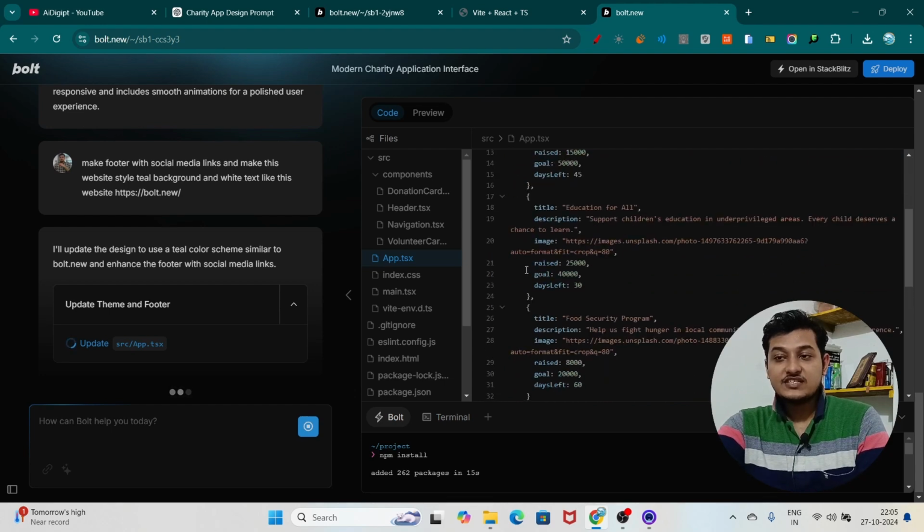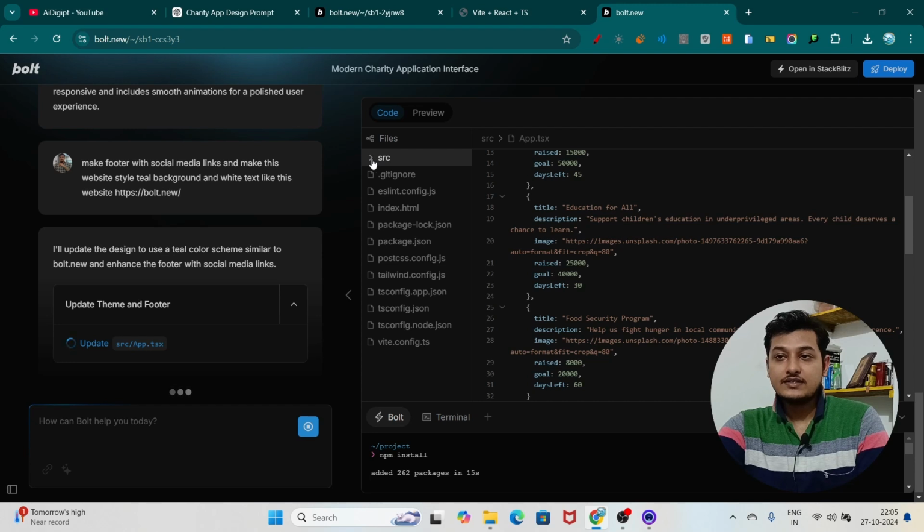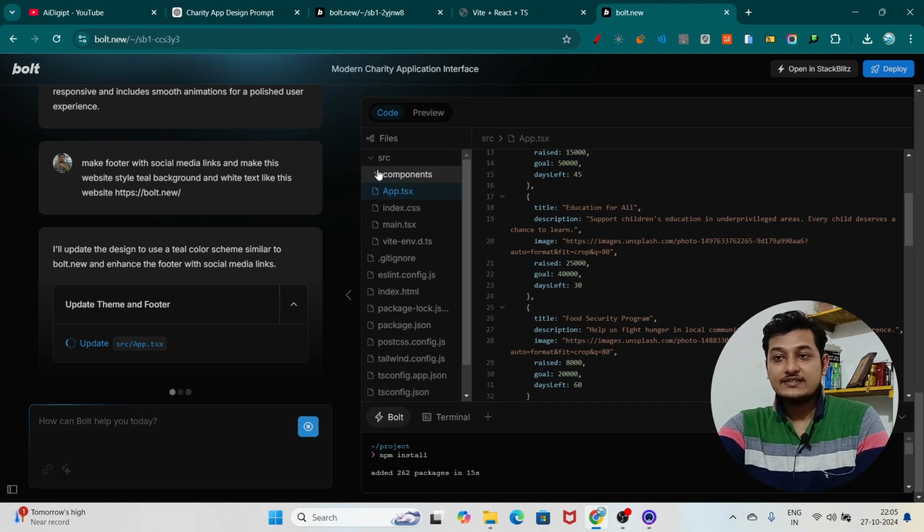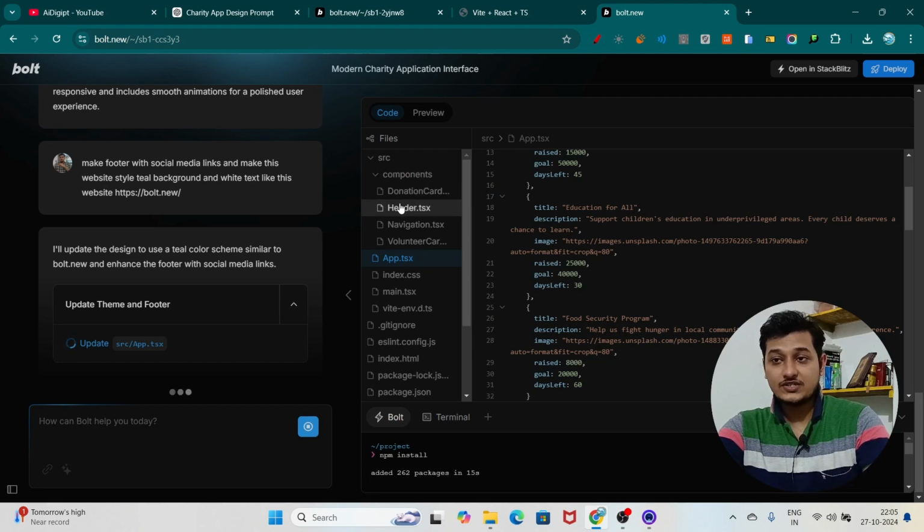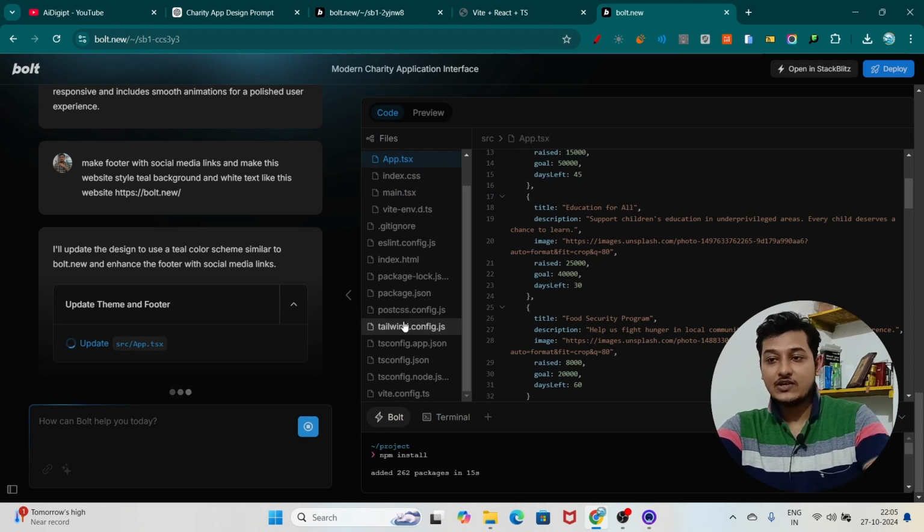By the way, if you see the structure, inside the source folder they have written these components, and inside the components they have written all these components like donation card, header.tsx, navigation.tsx, and outside that they have placed app.tsx after the index.css, and also they have configured Tailwind completely in a good manner.